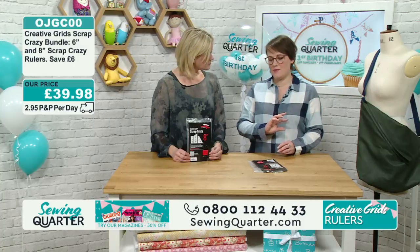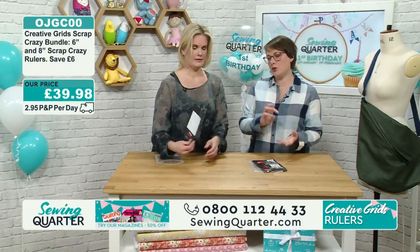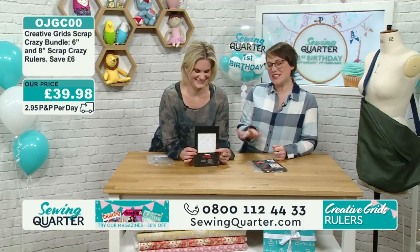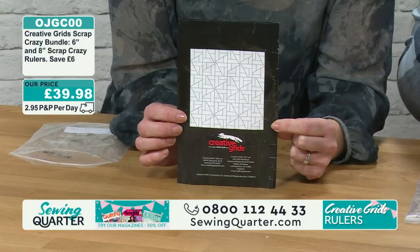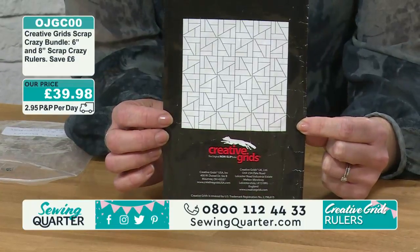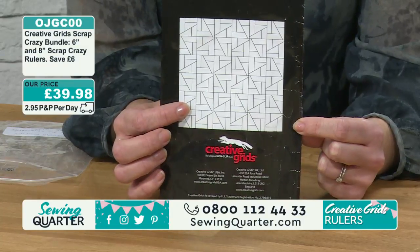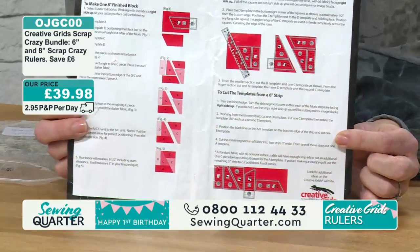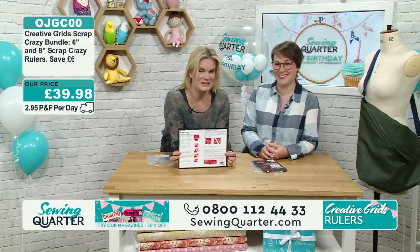The patterns they create are so interesting. Depending on where you put the fabrics, you get a really different look. You can see on the diagram that you can get pinwheels, crosses and all different kinds of things going on. Have a play with the different designs. Obviously, you have your full instructions. Ours have been well loved. As you can see on the packet, it says our studio samples, which means no one's walking home with that one.